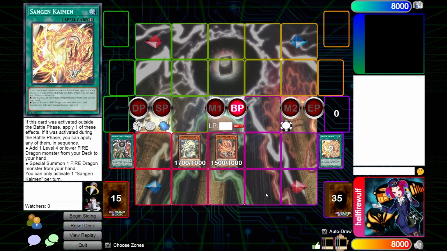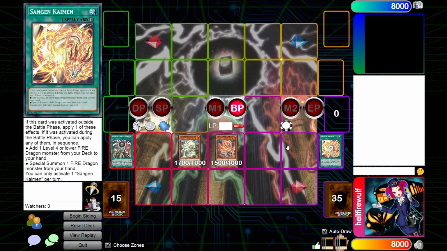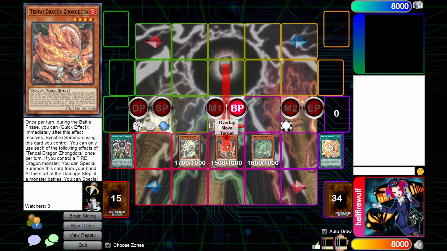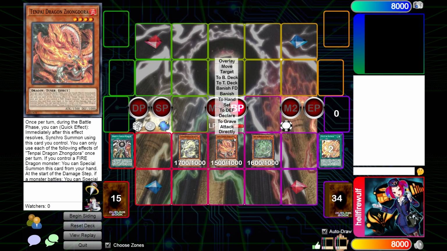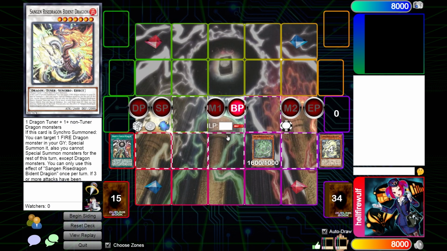Now, swing, effect. The red one. Special out the green one. Swing. And swing. Quick effect of the red one. To synchro 7. Into this.